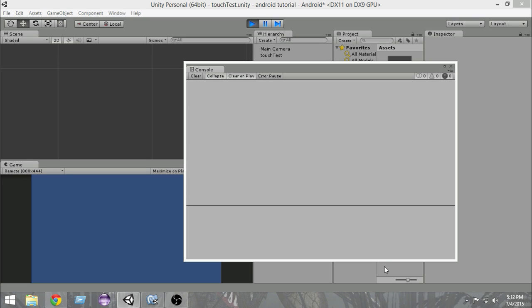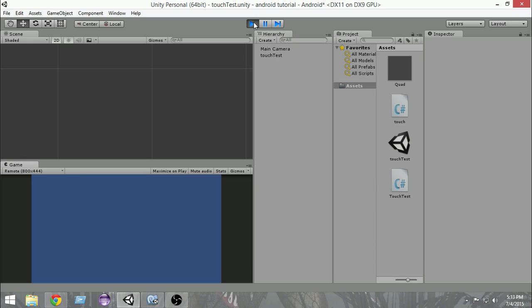Okay, so clear that. Now this time I'm going to move my finger. As you can see, I'm touching the finger, so it says touch began and touch moved, and now I'm moving the finger. So as you can see, the moved is getting updated and the began is not getting updated. I'm moving my finger all over the screen of my Android device, so that is why you can see the moved is being printed. Now I'm gonna lift my finger, and you will see that touch ended phase will get printed. So 3, 2, 1, lift my finger, and you can see the touch ended phase has started. So this is the way how we can know the various properties of touches.